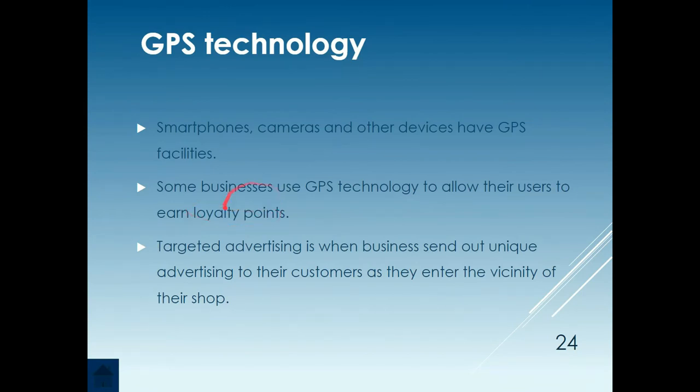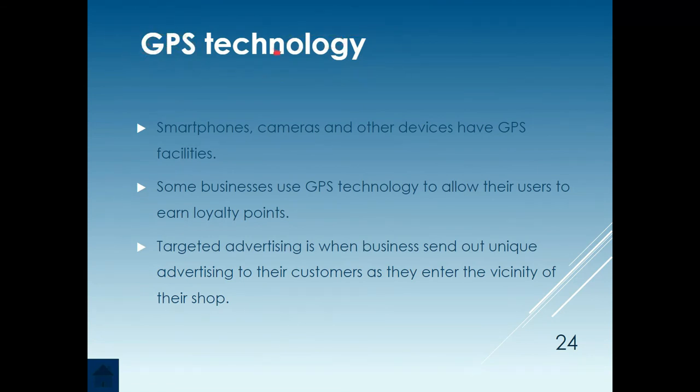So GPS can be used to send targeted adverts, which is when people know your coordinates, when people know your geographical positioning. And sometimes in some shops, as you step into the front door and enter the business premises, you get a message immediately to say, welcome to the store. And that's exactly what we refer to as targeted advertising. So what we use in such cases is what we call GPS technology. But bear in mind, we are using GPS technology to communicate. So that is where it comes into digital communication.